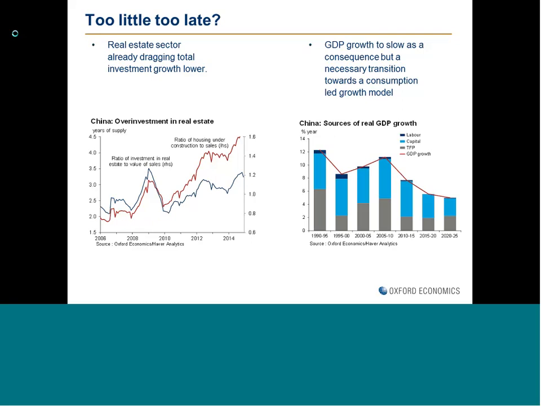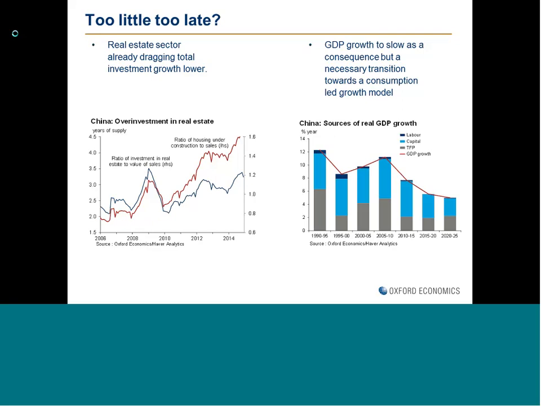If you see the chart on the right, we can see that capital investment is going to make a smaller contribution and not be able to drive the plus 8% growth that we've experienced previously. So by the end of the decade, we'd be looking at GDP growth below the 6% mark. One thing that would of course benefit the economy would be continued structural reforms and reducing its dependency on debt-fueled investment. And that's something that the authorities are trying to do without triggering a sharp downturn.